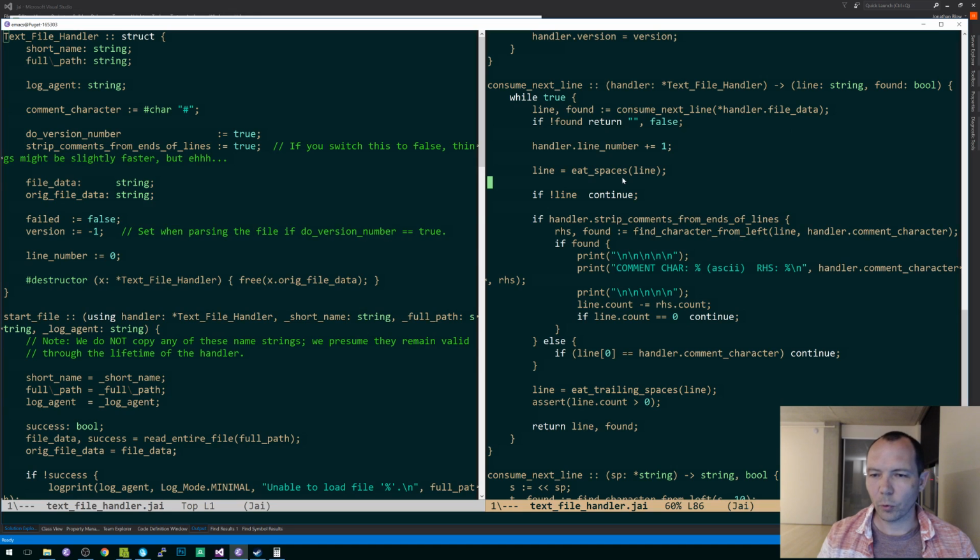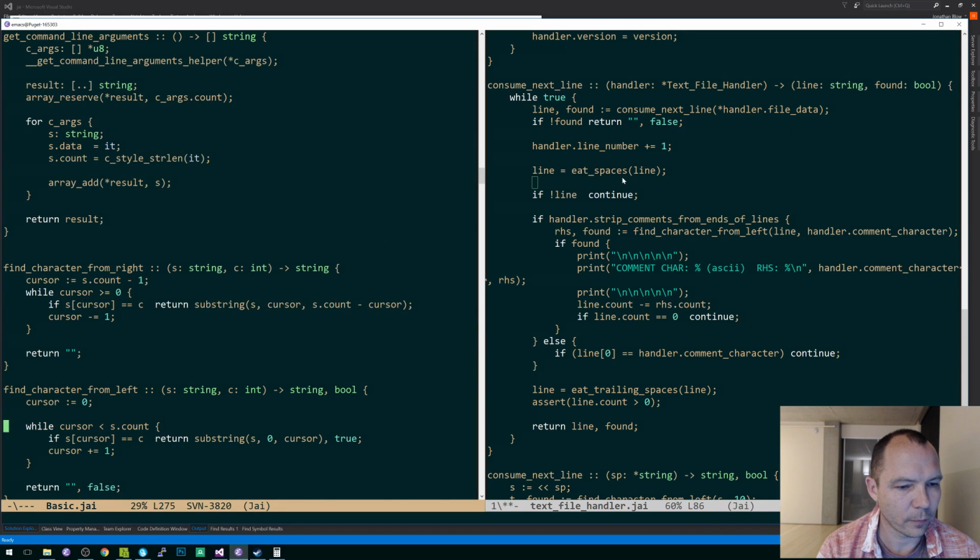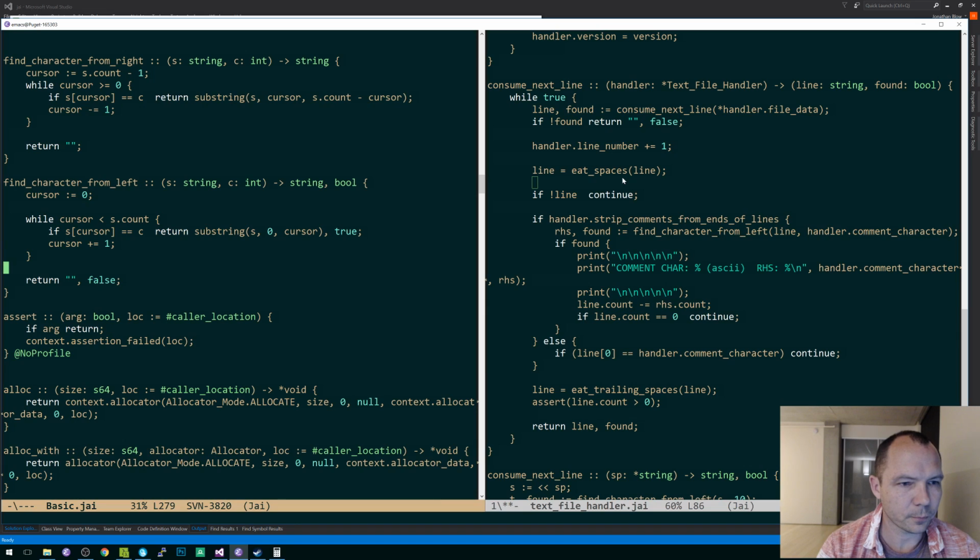Well, what am I doing? Find character from left should be a pretty simple function. Cursor is 0, while cursor is less than the count, return substring. Oh, geez. It returns the left part, not the right.